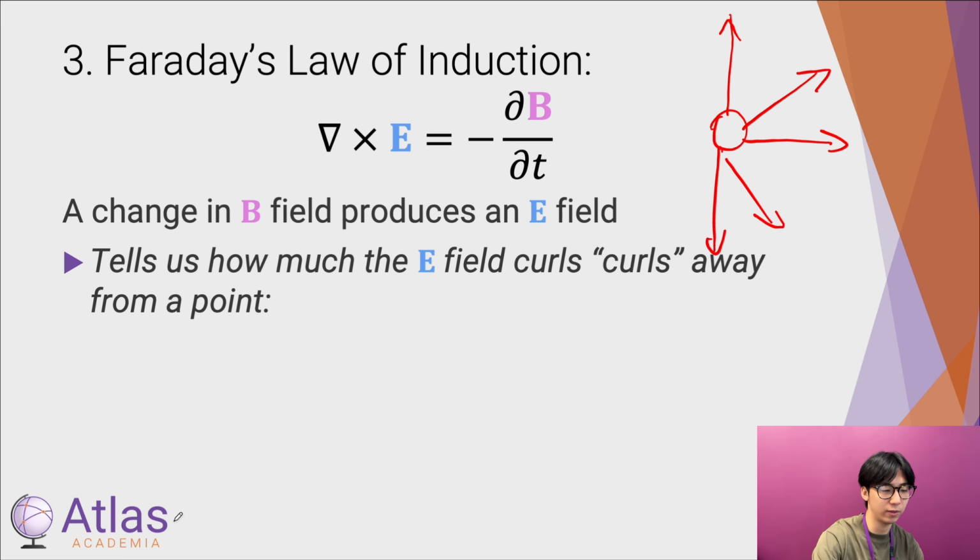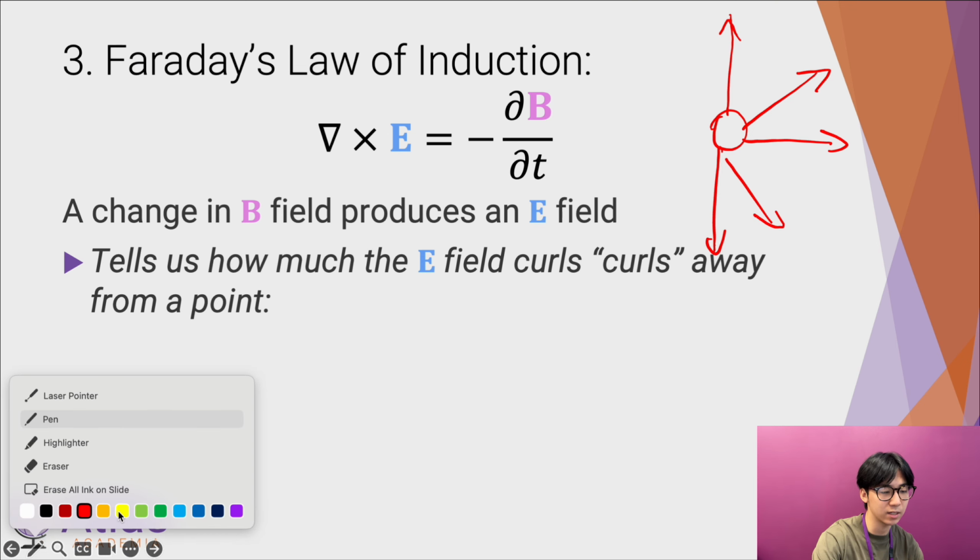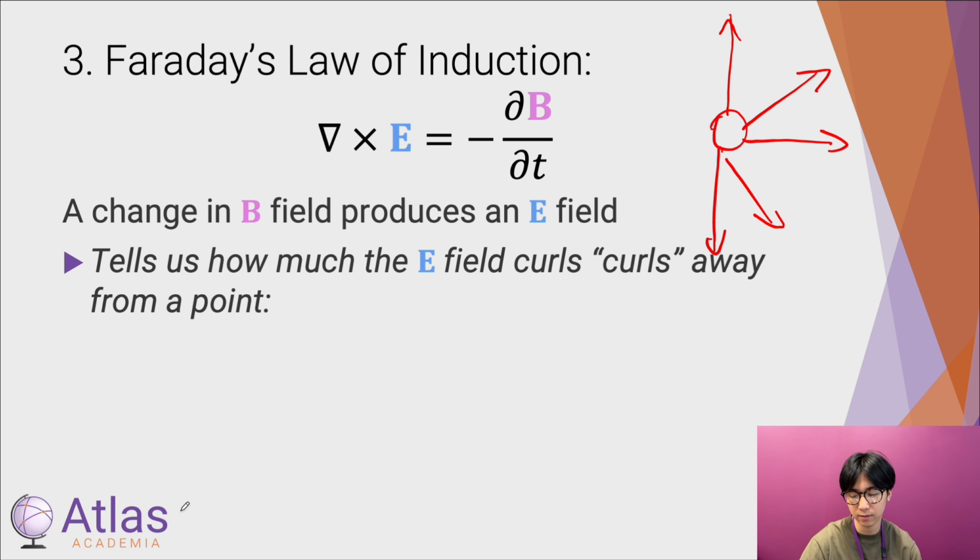Really, when we're working with vector calculus, we're working with the vector field. And so what this looks like is we're considering, hey, at this point, what is the electric field? Well, maybe it looks like this. At this point, what is the electric field? Well, maybe it looks like this. This point might look like this. This point might look like this. This point might look like this, right? We're considering different points in space and what the electric field looks like for a test charge at that point. So yeah, that's a critical distinction to make.